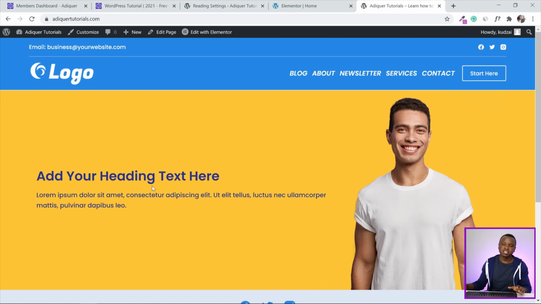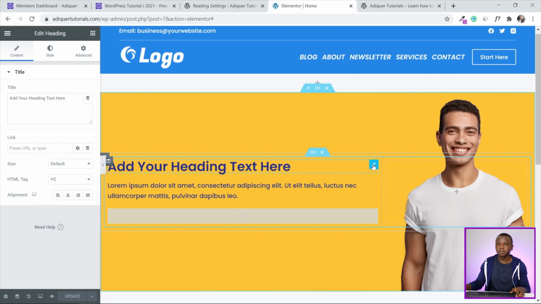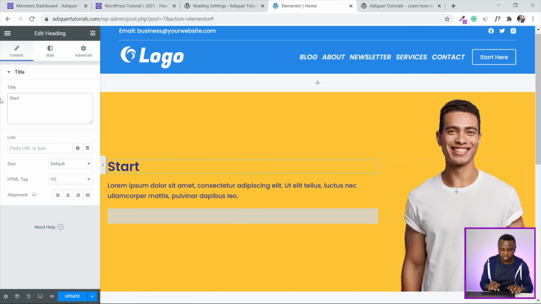So now let's go and design this text and this text over here so that it looks similar to our end product. I'm just going to click Elementor, and I'm going to click on this pencil icon on the heading text, just like that. The first thing I'm going to do is add my content. So you can write whatever you want. I'm just going to say start a website today.